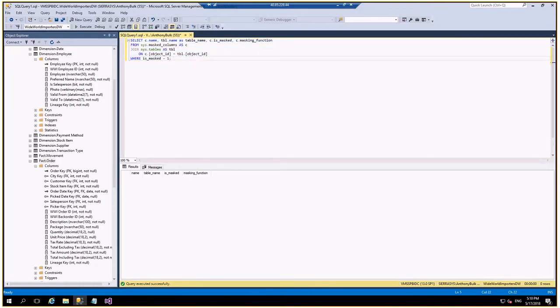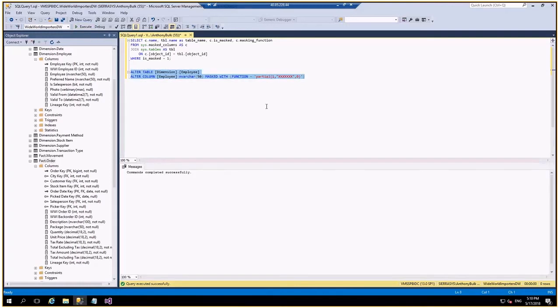And the first thing I'm going to do is apply some masks here. So I'm going to add one mask to the employee name, and I'm going to use the partial function. So this will essentially hide all of the letters except for the first letter. So they'll still be able to see the letter of the first name, but nothing else.